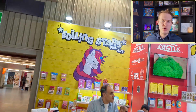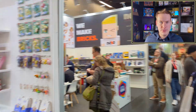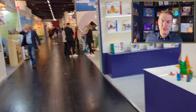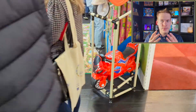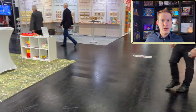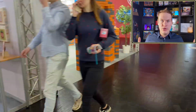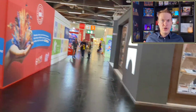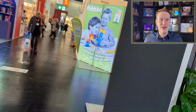This is not a consumer show, so you can actually take the time to look at stuff. It's not like 1,500 people shoving and pushing you because they all want to see their favorite brand. You have loads and loads of space for yourself, and you can actually look at stuff. And that's what most people do that come here. They are vendors. They might own a brick and mortar store, or they might own an online shop. They might be a distributor, etc. And they come here to talk. So that's the goal of this convention, which is what makes this a bit more special. You can't buy anything, by the way, you're not going home with a small set or a toy. But that's just how this B2B convention goes.